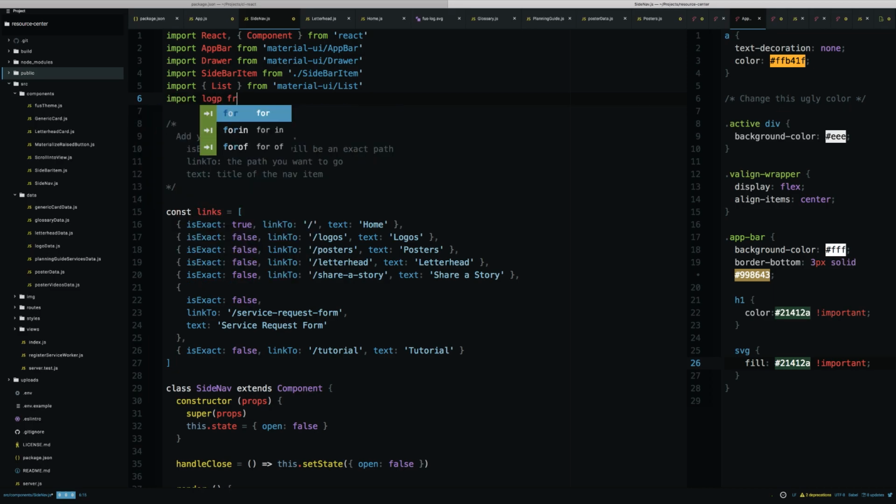logo from, let's see, shoot, now how am I doing this? Oh, there we go.